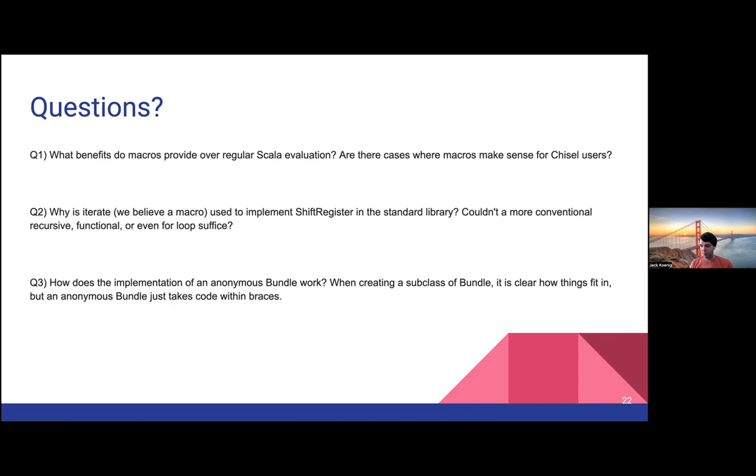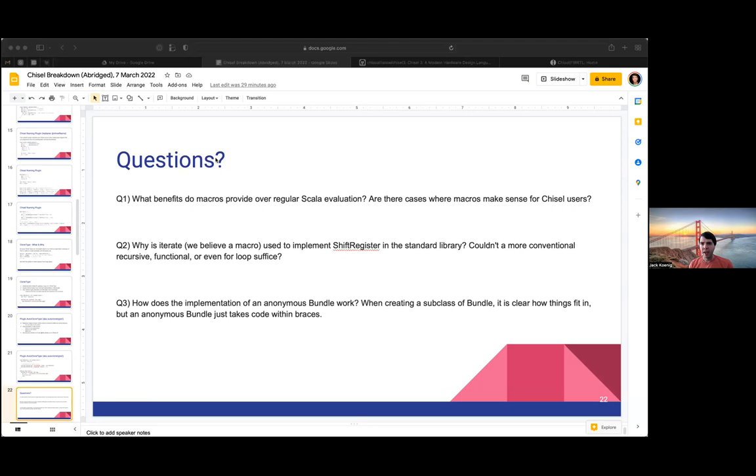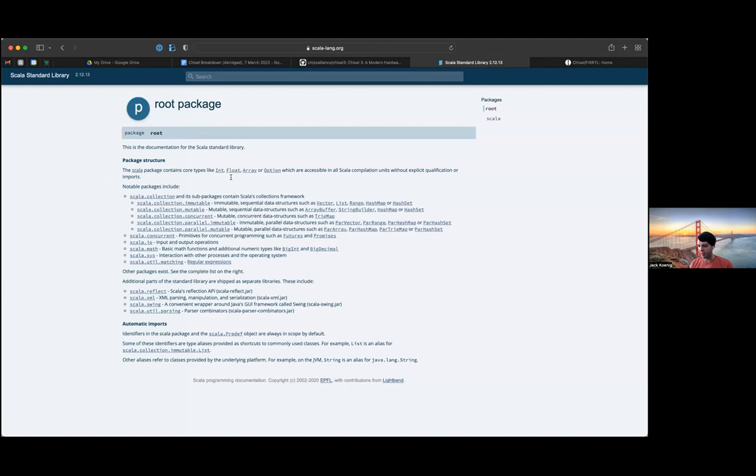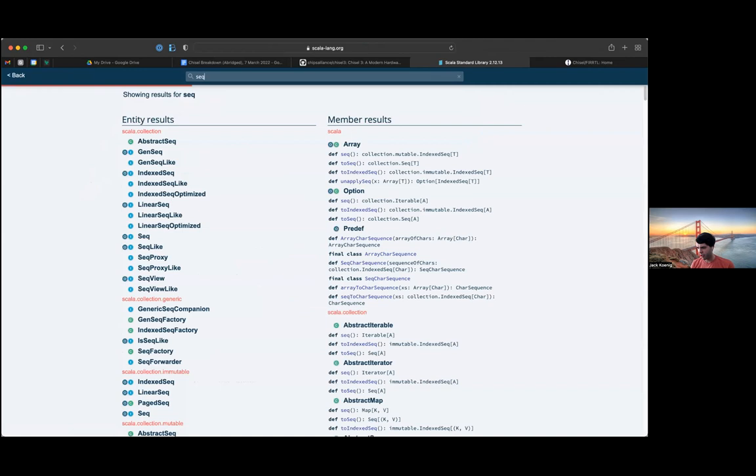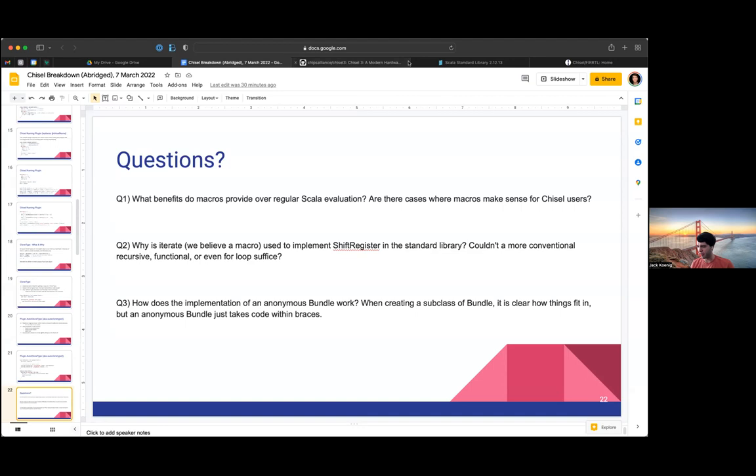And we can look at this by, let me end the full screen. I'm going to pull up the Scala API docs to explain this because I find that the best way to explain it. All of this is on scala-lang.org, I have this bookmarked. I look at this all the time. I recommend people look at the API docs. And if we search, I think we said Seq.iterate. Sorry, this Zoom thing is blocking me. It's just iterate, but I believe it's Seq.iterate.